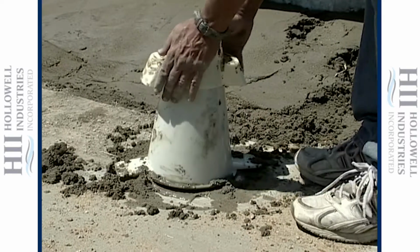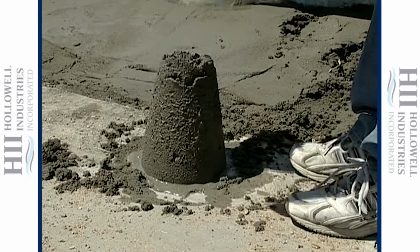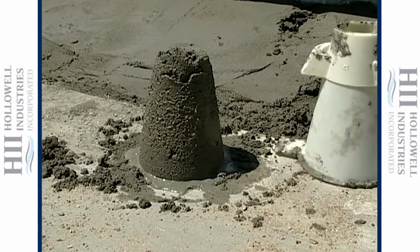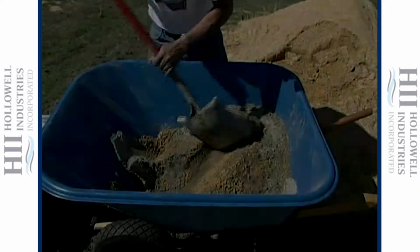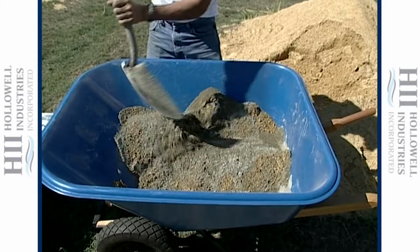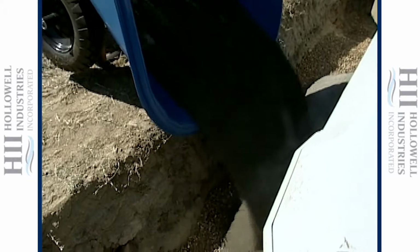Concrete slump is the amount of water used to give the desired consistency. A slump cone is available to test the slump. When using a 3-inch slump, the mix will be about as dry as you can make it without it setting too quickly. We suggest 2 ways to mix the slurry. The first way is to mix the sand and gravel dry. Then shovel this dry mixture into the area around the pool.